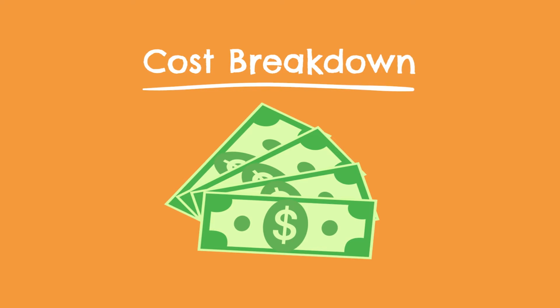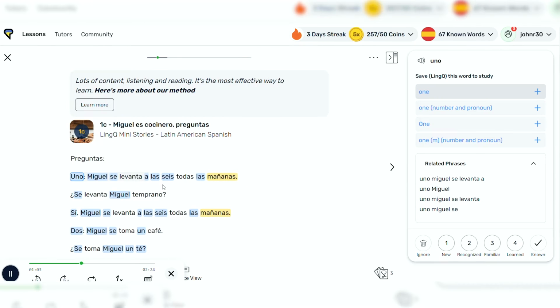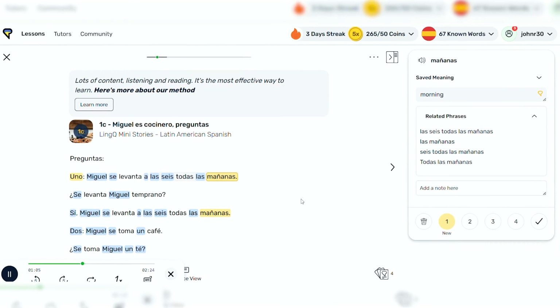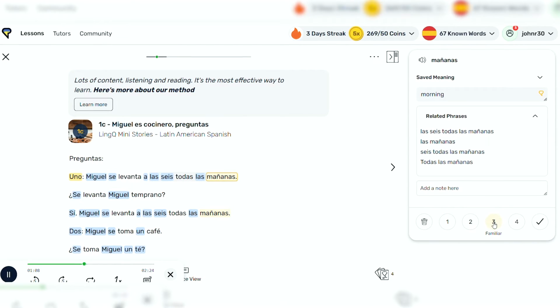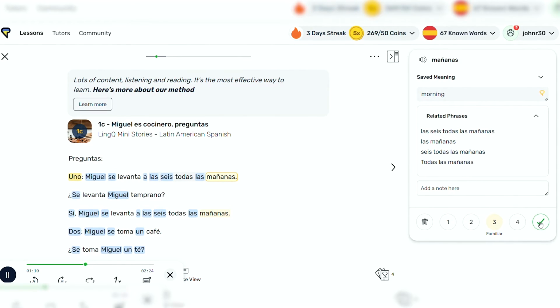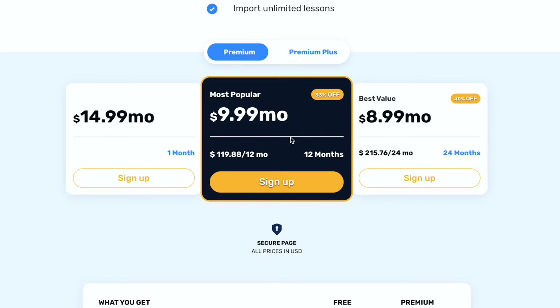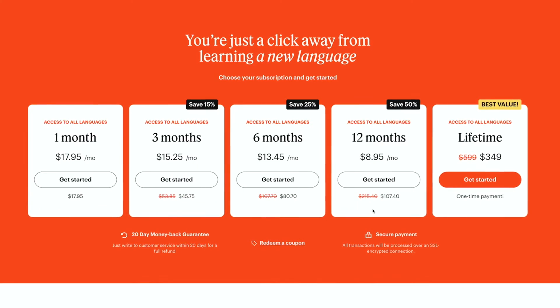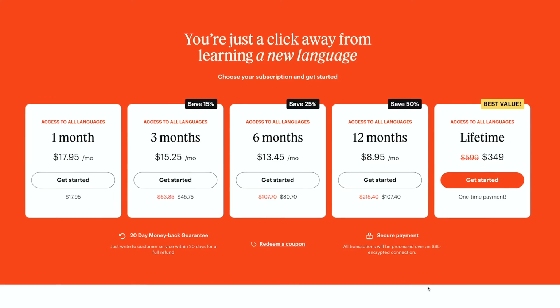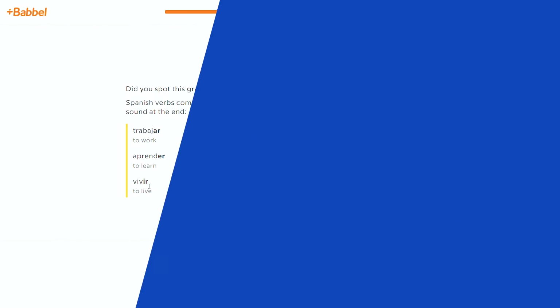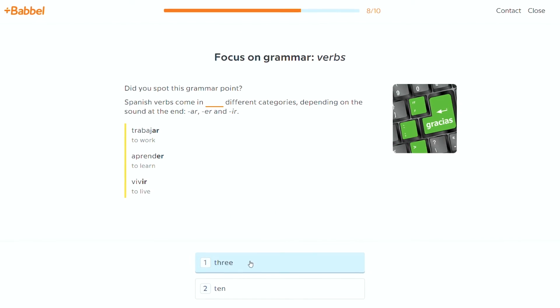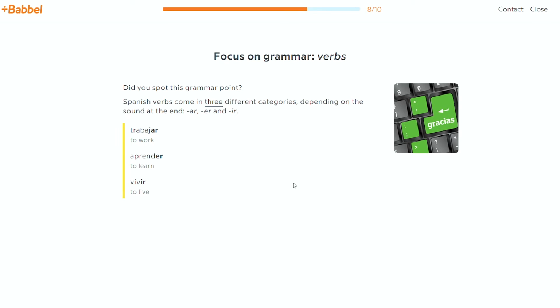Alright, so before I dive into what I like and don't like about each app, let's quickly talk about costs, since that's always important. So LingQ does offer a free version of their app, but as you might imagine, it's pretty limited. At the end of the day, they want you to sign up for one of their paid premium plans, which costs between $8 and $15 per month, depending on whether you want to pay for 6 months, 12 months, or 24 months in advance. And then switching over to Babbel, their plans cost anywhere between $8 and $18 per month, again, depending on the duration that you select. So really, at the end of the day, pricing between the two companies is pretty similar. There's no clear-cut winner here.